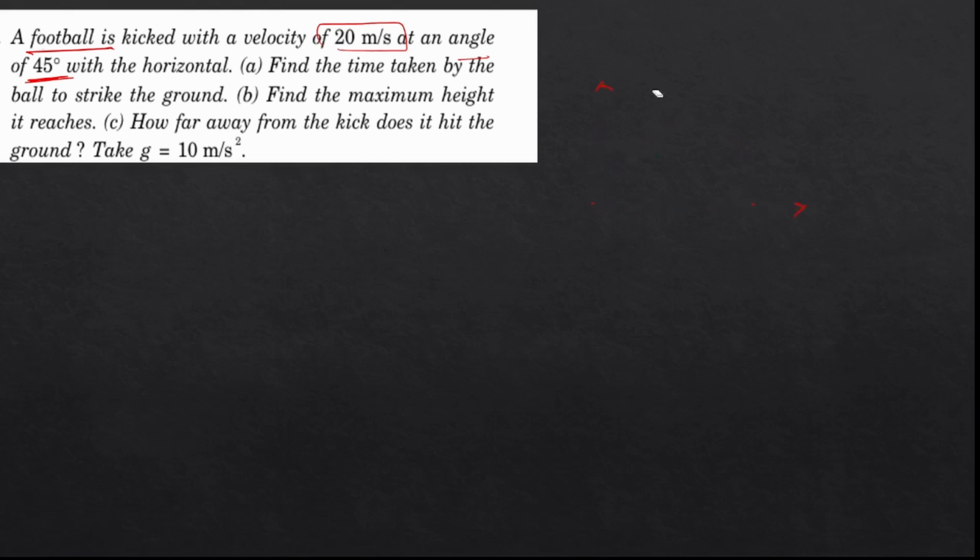So there is one football and this football is kicked at a particular angle, which is 45 degrees, and its path would be the projectile path like this, and this will be 45 degrees. Say this is the y axis and this is the x axis, right? What we have to find is the time that it will take to strike the ground. That means it is asking the time of flight, right?